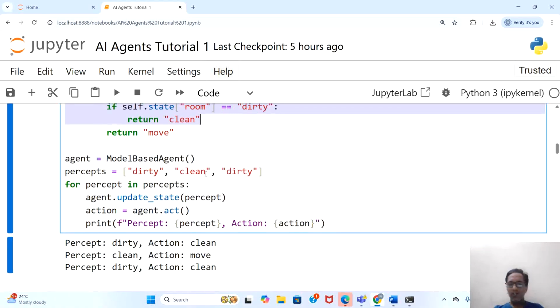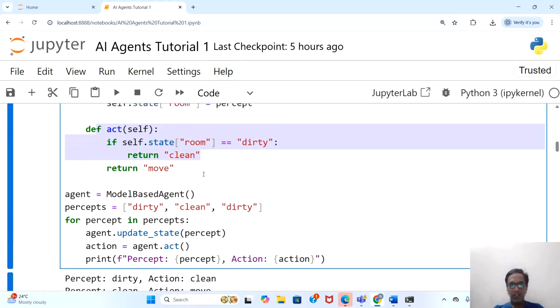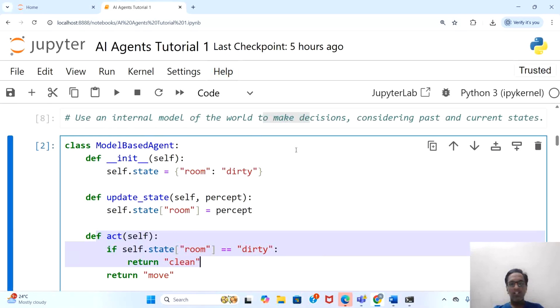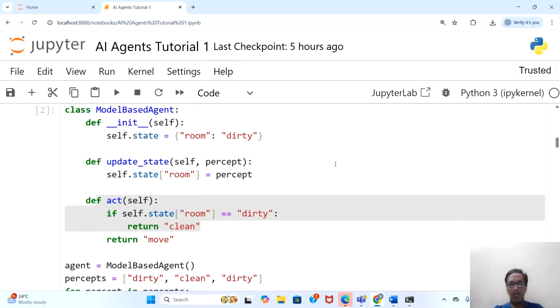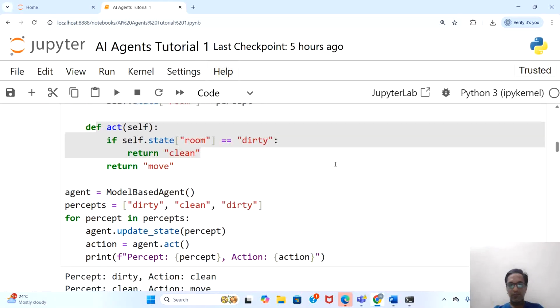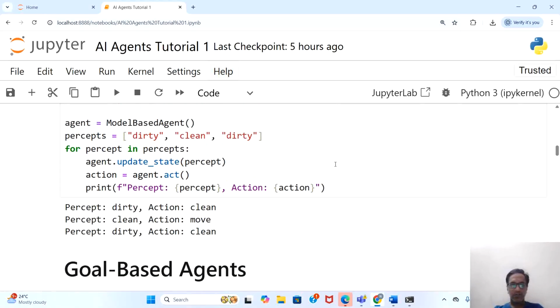If it is clean, then obviously the model will automatically move, it will not take an action. So here the model is based upon the past and the current states, and accordingly it will take an action. So this is the model based agent.